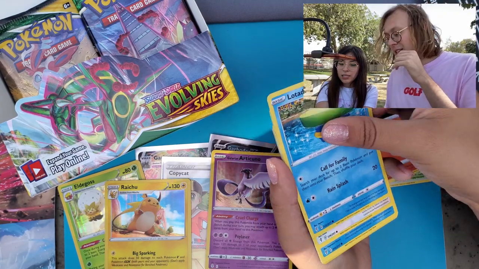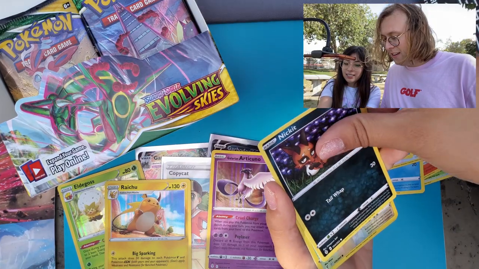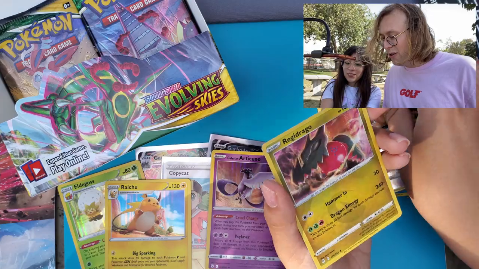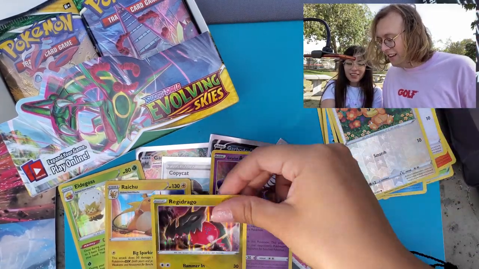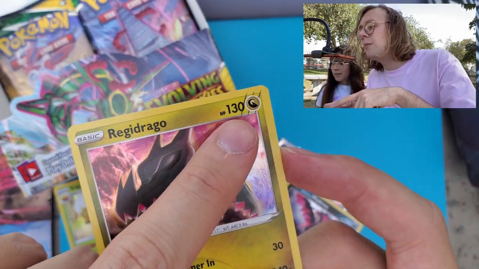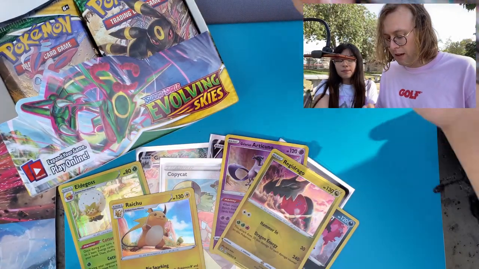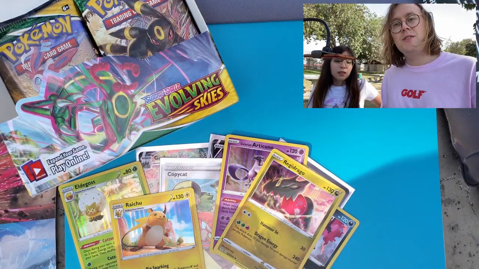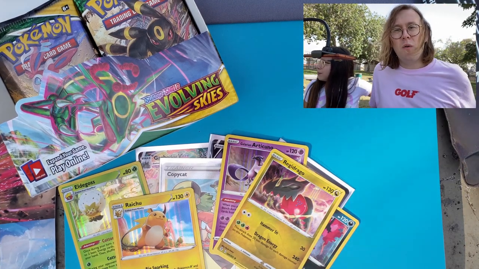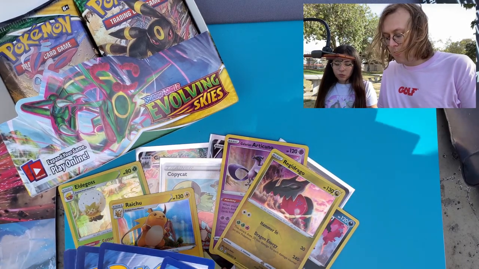There's some cool gold cards in this set. Lotad, Teddiursa, Cryogonal. Oh wow, reverse foil Teddiursa. And ooh, I love Regidrago. They've got a cool dragon scratch in the corner here. I'm sure if you've been watching unboxings, someone has pointed it out by now, but I do like the little touches like that. An interesting note is in the Japanese set, the scratch marks actually look a little different, which is weird. I don't understand why that would change, but I guess technically it is part of the border and maybe that's how it works.